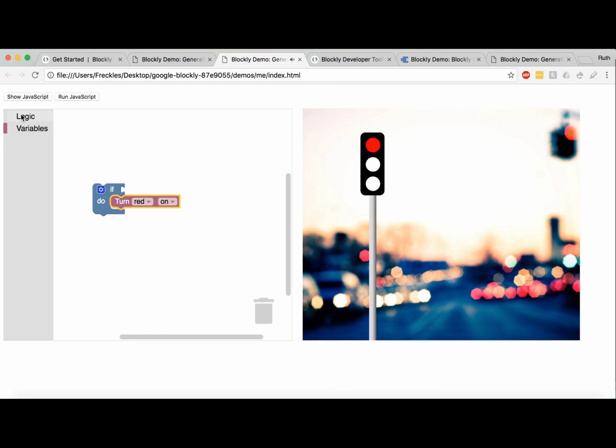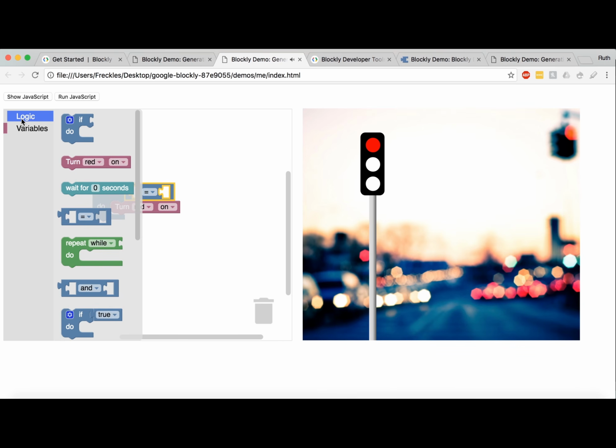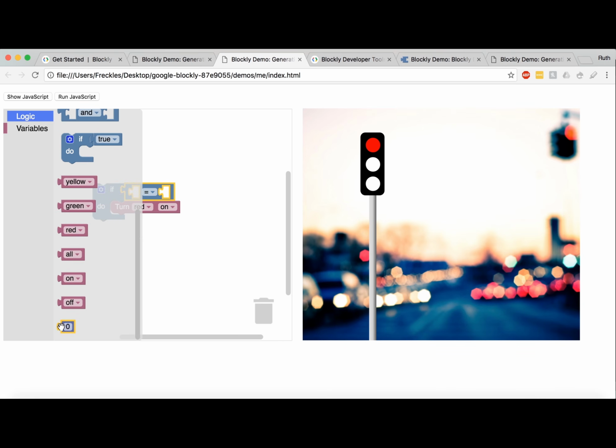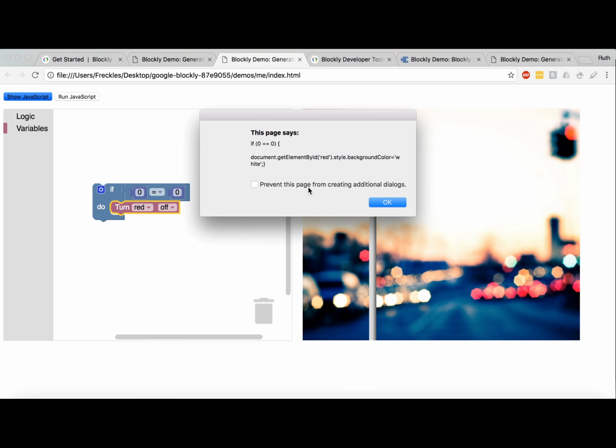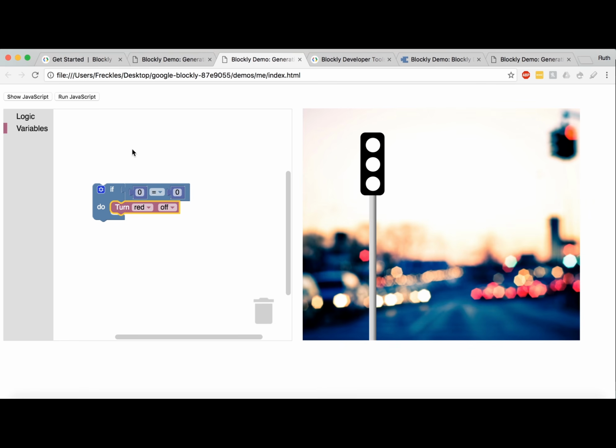If something, if for example 0 equals 0, then turn red off. You can look at the code. Hopefully that'll do it. And it turns it off. So this is your workspace, this is your toolbox, and this is just other stuff that you can make to go in your page.